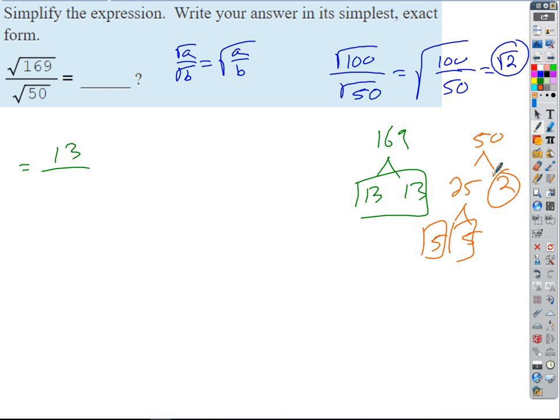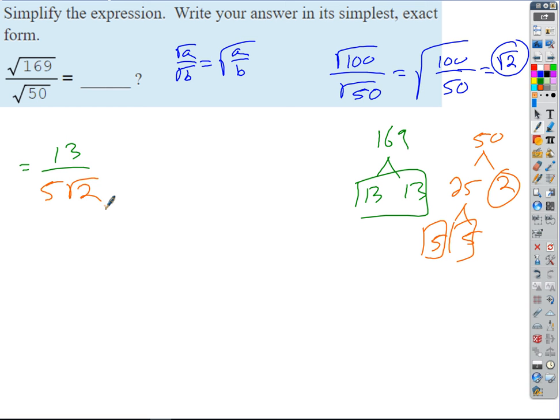And you don't have to write the factor tree out for this. Maybe after you do a couple of these, you can even just see from the beginning that 50 is going to break up into 25 and 2, and 25 is a perfect square, right? So we're going to get a 5 outside and a 2 inside. Okay, but we're stuck with a radical in the denominator. So we've got to get rid of that, because the simplified form for something like this would be a rationalized denominator. So the denominator can't be irrational.